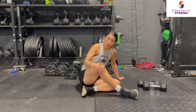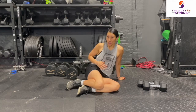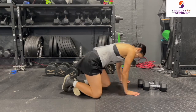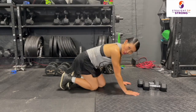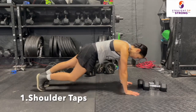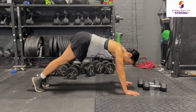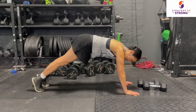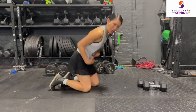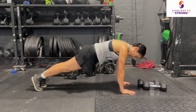One example of an anti-rotation exercise does use the plank. And I'm going to show you so that you'll know how to do it and how to do it where you're actually strengthening your core. Get into a high plank position, and feel free to do this with me as you're watching it. In this position you can see I'm trying to make a parallel line to the ground. My butt's not riding up towards the ceiling. My pelvis is tucked and I'm really squeezing in the middle. I'm going to widen my stance and you'll see why.